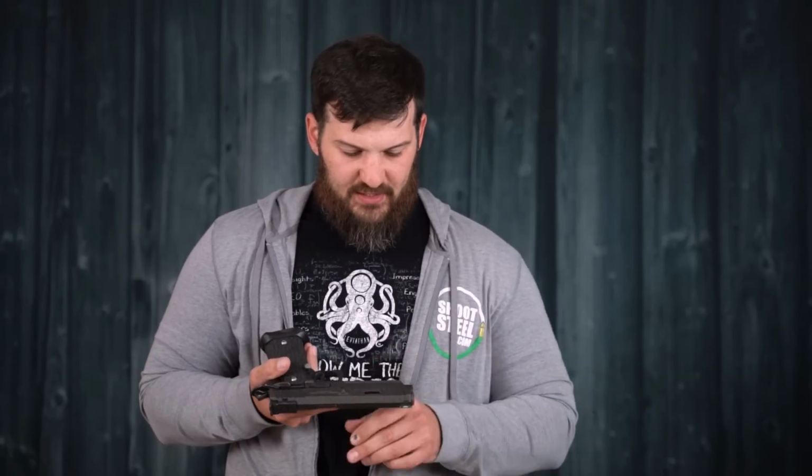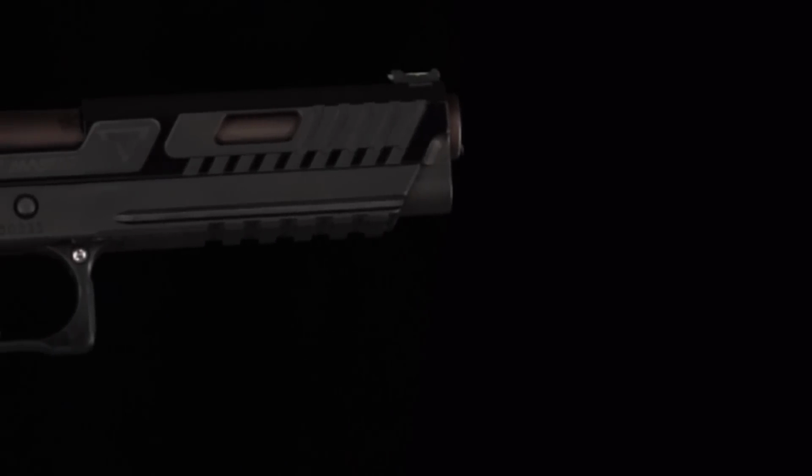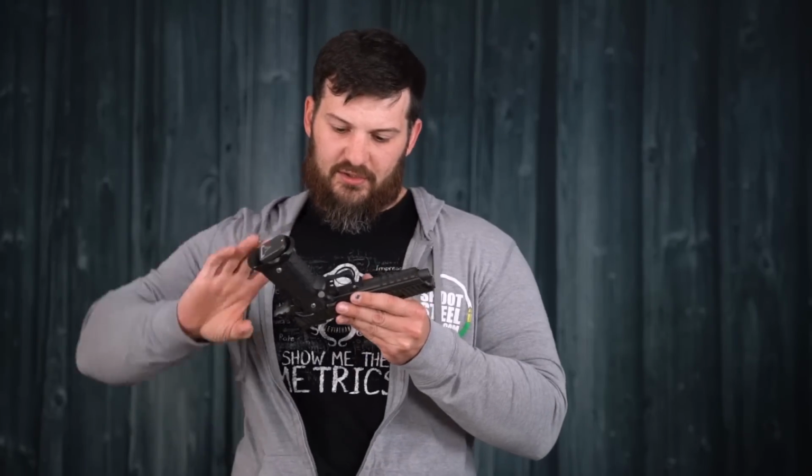Also, looking a little bit deeper on this gun, if Keanu wanted to put a light on this thing or something like that, he could have very easily attached it to that accessory rail right there. It does have some extra texturing there on the trigger guard, so if he needed to index a finger there. Some serious extension there on that magazine release. You could easily hit that with another hand if you wanted to, or reach right up there and get it with your thumb. And it looks like a stock length safety lever on the side of that thing, but all around a very, very nice handgun.